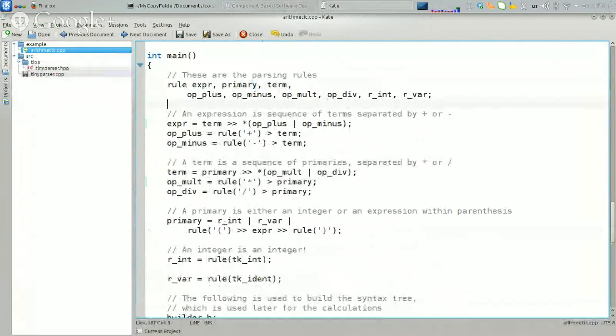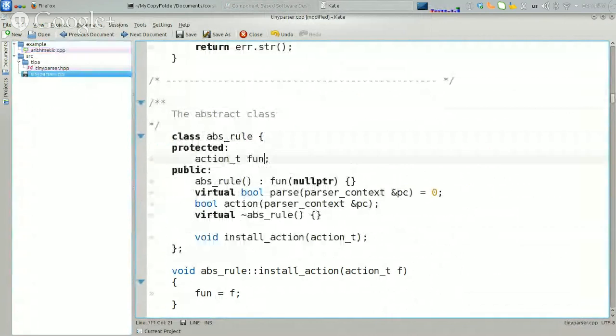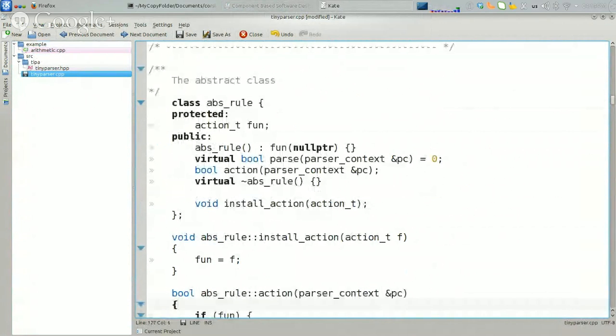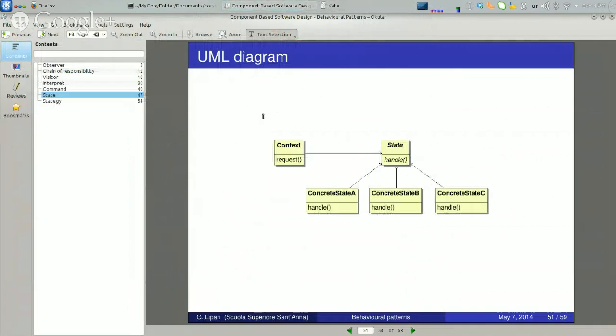And then the whole complex behavior is hidden in this complex hierarchy abs rule, from which you are going to derive all the different objects that realize the entire behavior. Okay? So again, one single class with a pointer to an implementation, and then the implementation can be quite complex and polymorphic. This kind of technique is quite standard for many libraries in C++.